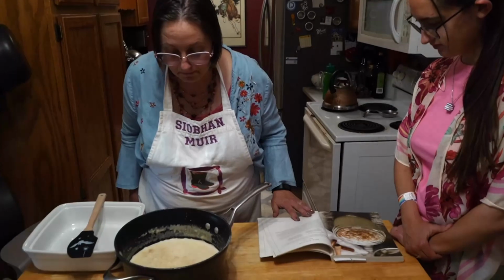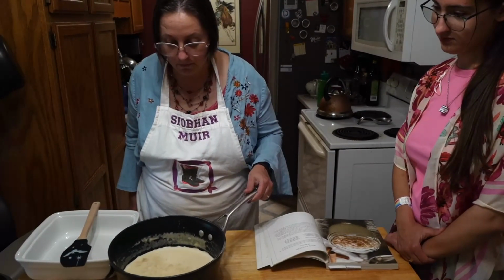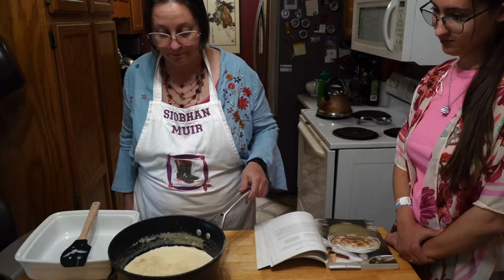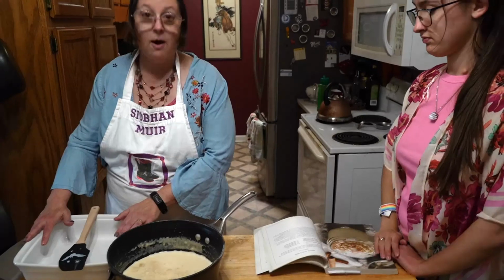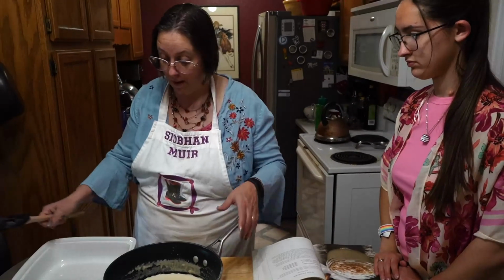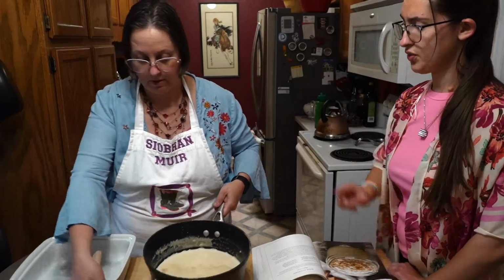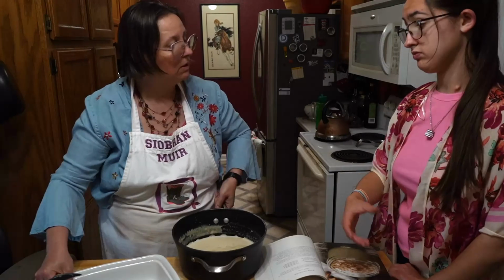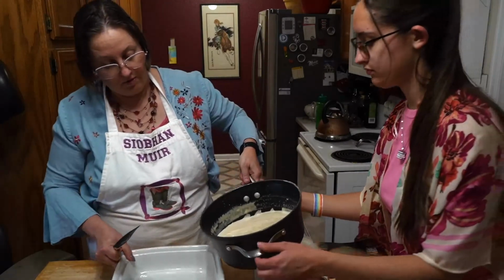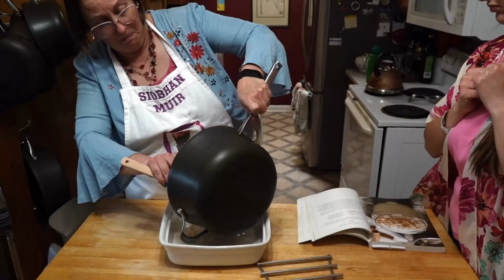All right, so the timers went off. It has thickened. So now what you're supposed to do is put it into a bowl. I don't have a bowl, so I'm going to use the casserole dish. Well, I'm right-handed, so what I'm going to do is pour it off.